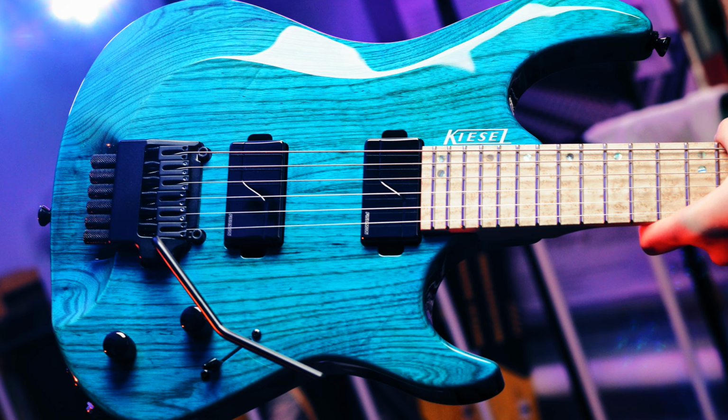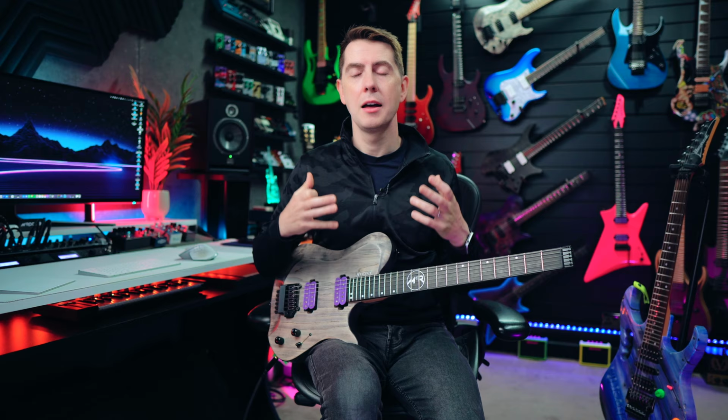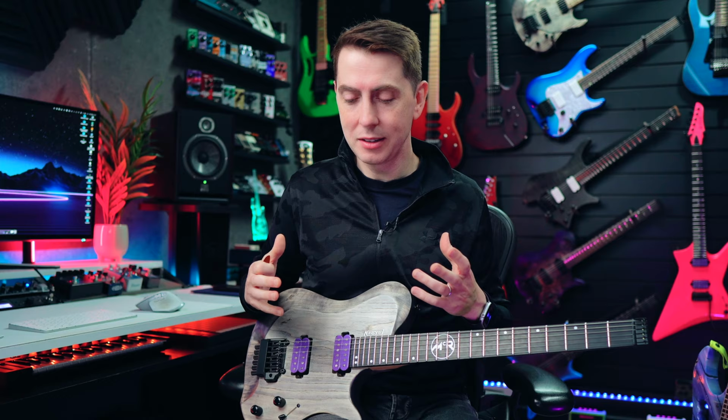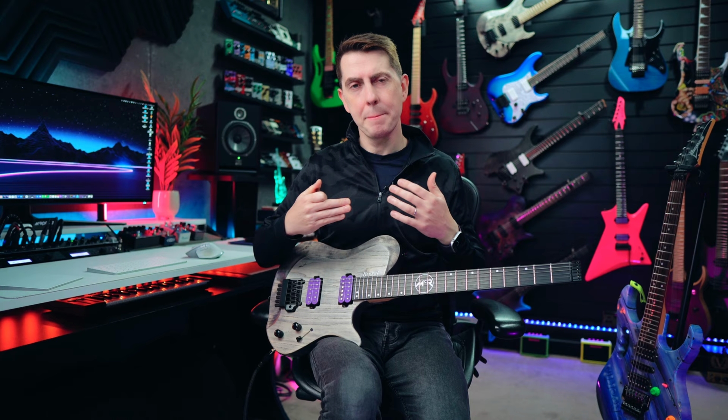I remember the first main headless guitar that I got to try. It was a Kiesel Osiris that they sent out for me to check out. Literally within a couple of minutes of playing that Osiris, I was like, that's exactly what I've been looking for. This is a big change for me, going from a guitar collection with a headstock to a headless. This is massive. This is a big life-changing decision here, but it was also a decision that I knew I would deeply regret if I didn't make, because it allowed me to play at my potential, or certainly a lot closer to my maximum potential, a lot easier.